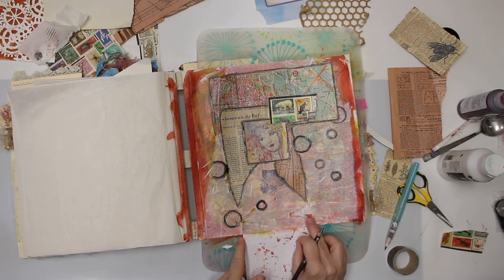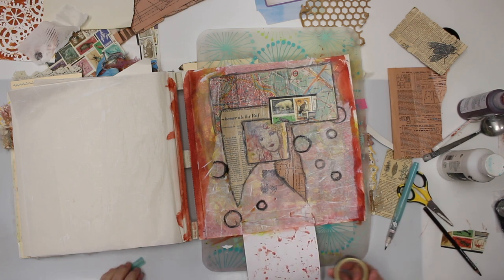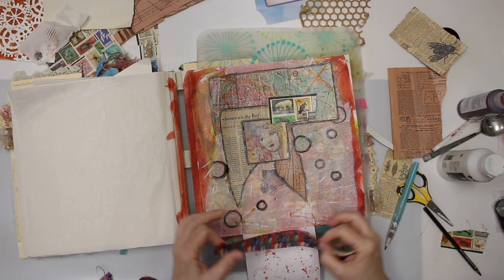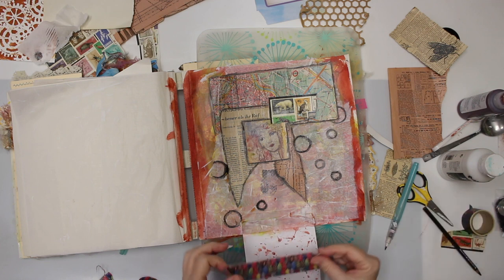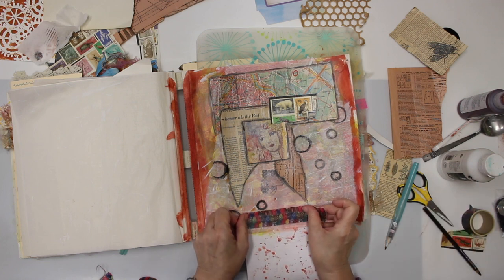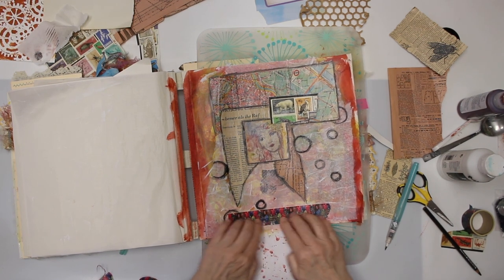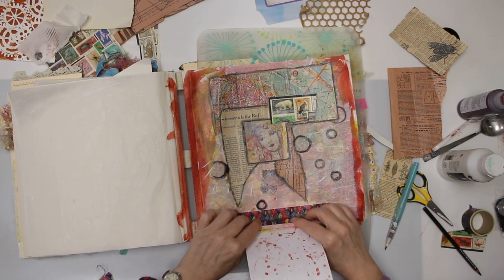I do have a little bit of an issue here, so I decided I'm gonna add some washi tape. Maybe. I have a wider washi tape. I frankly don't remember what kind it is. Can be Jane Davenport, but don't hold me on that. I'm really not sure. Just to strengthen this area a bit.